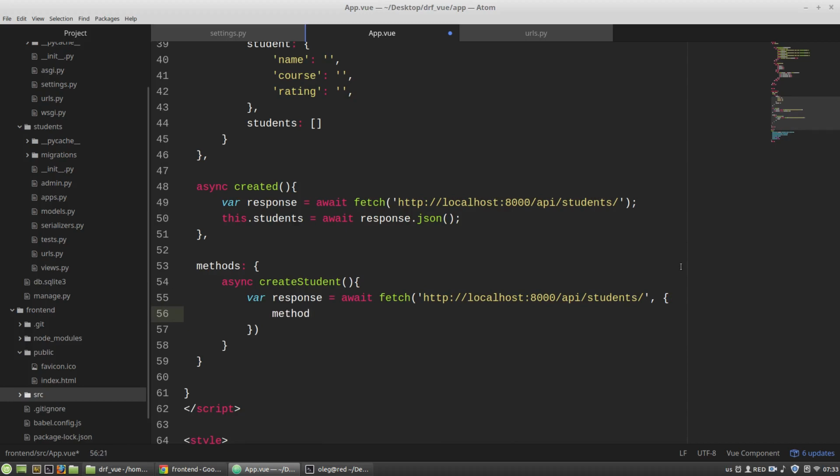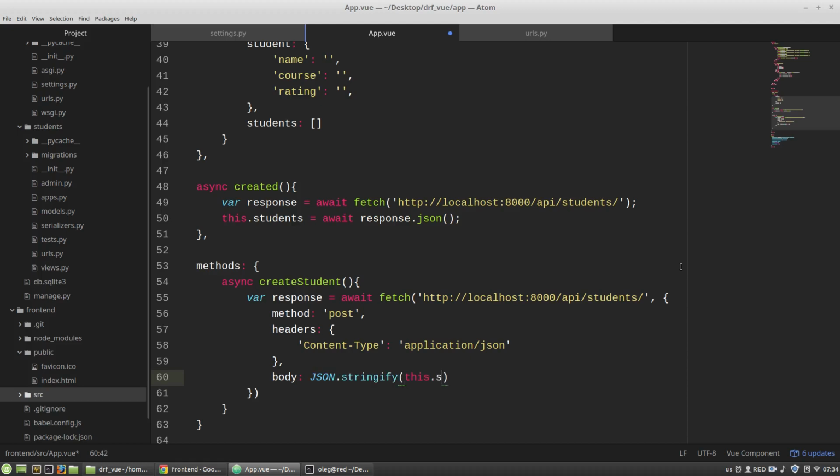The method will be post, headers, application JSON. Then the body of the request will be JSON, and that's all.